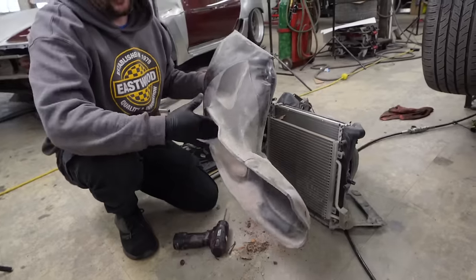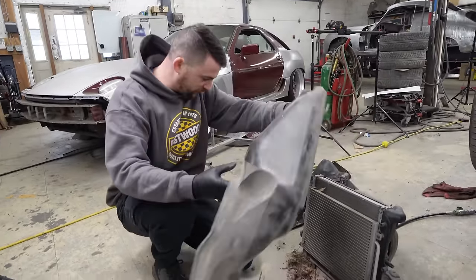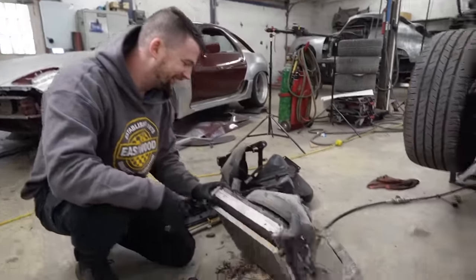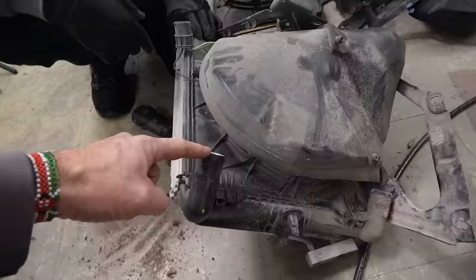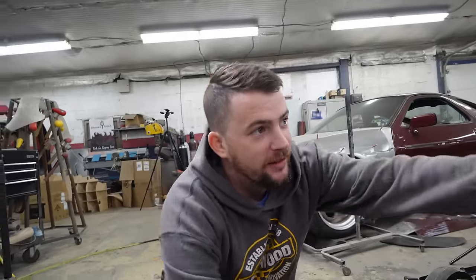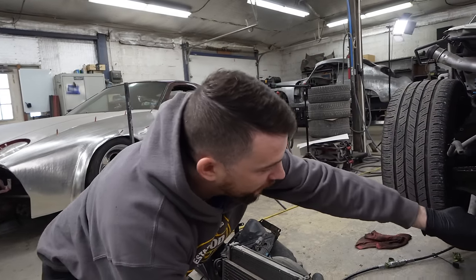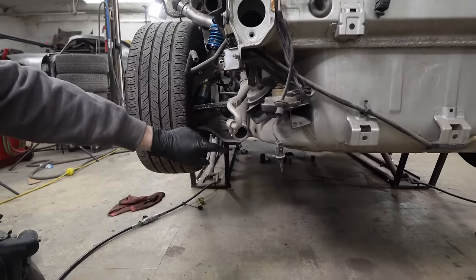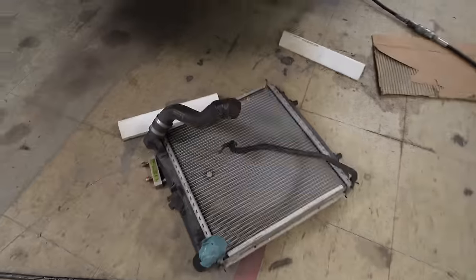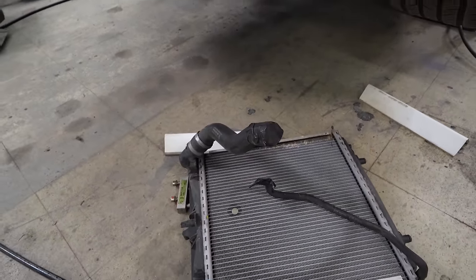These cars just vacuum up the road — they have giant holes in the front bumper that pick up everything. I'm surprised there's no cigarettes in here — there's always cigarettes. Looking at that radiator, these are completely open. It's funny because they've been open since the day they came off. This one looks fine, but the other one is pretty dusty. I noticed somebody put some tape on the ends of one — that certainly was not me, I've never used that tape in my life.